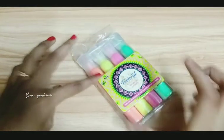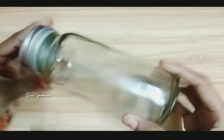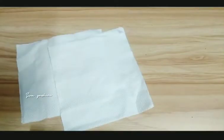We need a 3D neon liner, and a glass bottle like this, any glass bottle of your choice, and then some tissue papers.